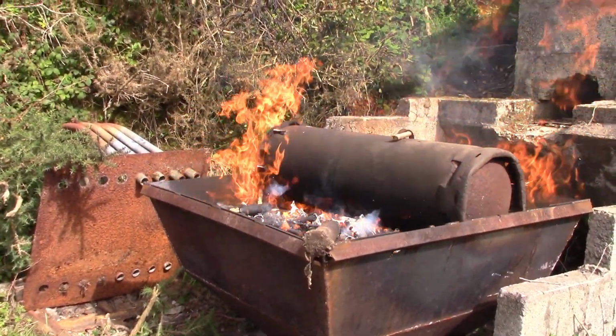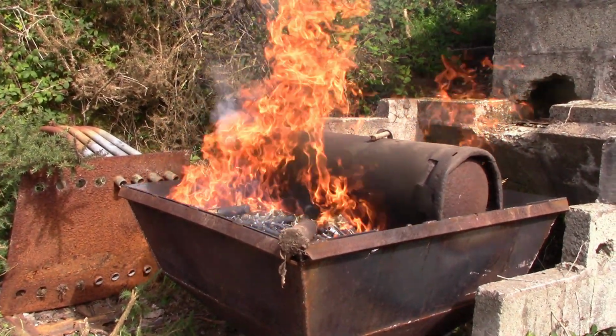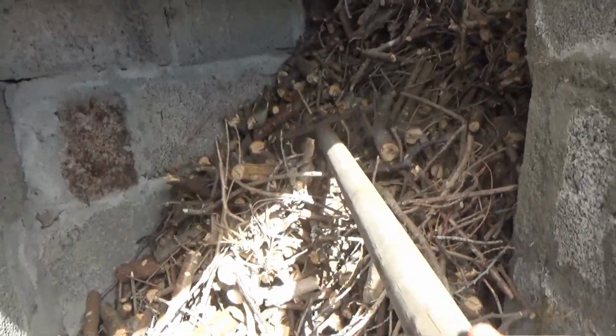By now the fire is hot and greedy. That is why the bigger the cone kiln, the better, because now we're making charcoal really quickly and efficiently.